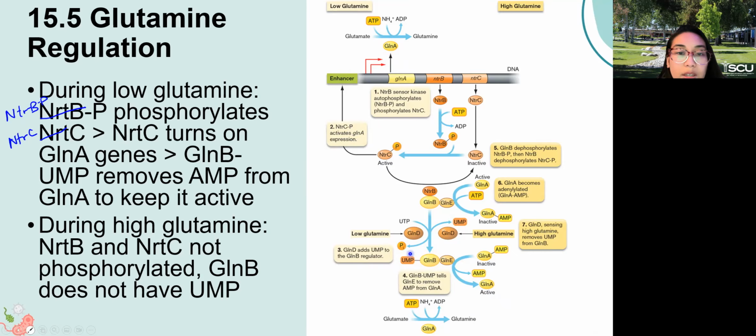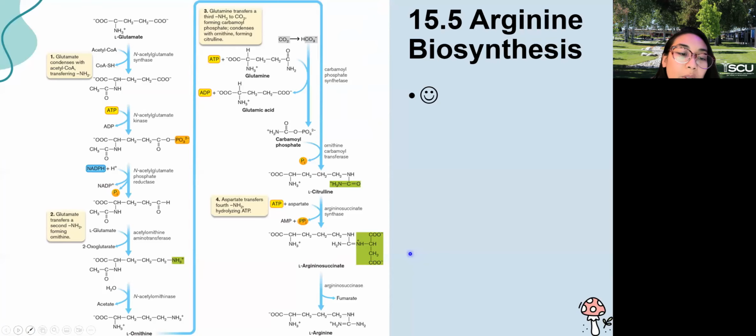Kind of weird. All right, I know there's a bunch of other biosynthesis pathways. I'm not really going to ask you about this, but this is how arginine is biosynthesized. Arginine is another amino acid. As you can see, it's really crazy, but it starts out with glutamate. Glutamate gets converted into a whole bunch of stuff: ornithine, glutamic acid, citrulline, argininosuccinate, and then finally it becomes arginine. I really won't ever ask that because this is really crazy.